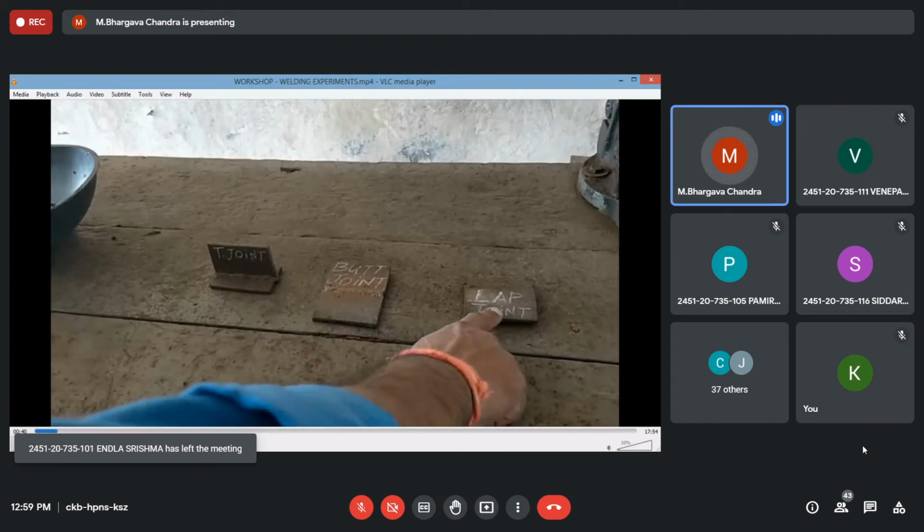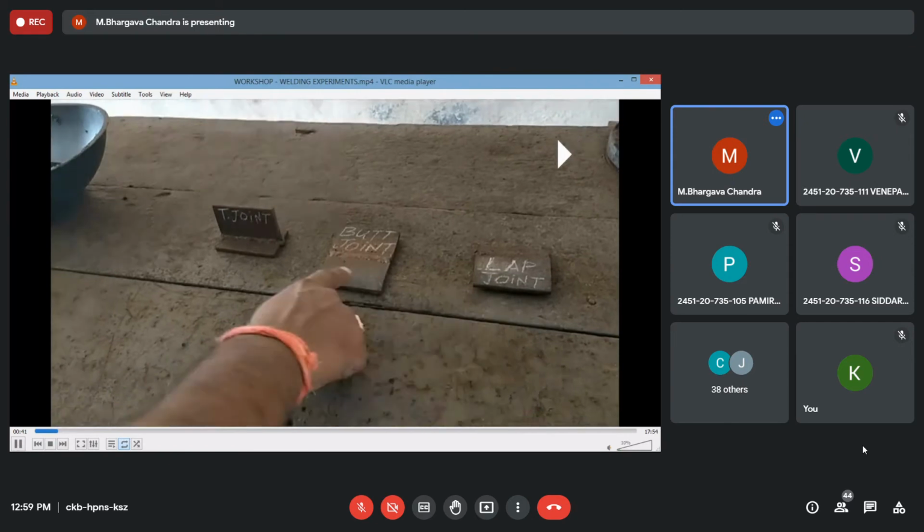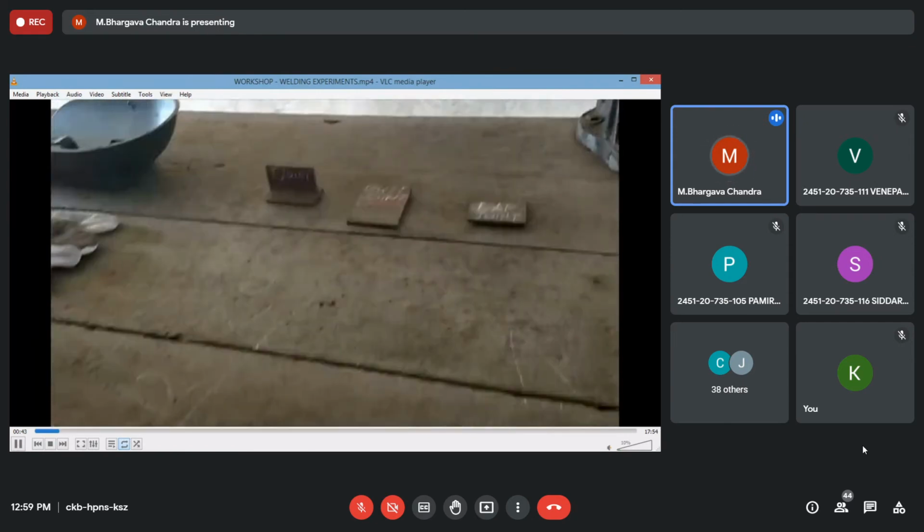Okay, so these are the three joints, three experiments. You can see the one is T-shaped, that is one workpiece is perpendicular to the other. In the same position, it is welded. So that is T joint. The butt joint, you can see the workpieces are placed side by side and they are welded together at the interface. That is butt joint. It is called butting, keeping them side by side. Then we have lap joint, where one piece is overlapped onto the other, and then welding is done on top as well as at the bottom at the intersection. Okay, so that's what is explained in this video.